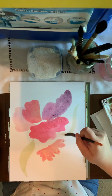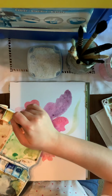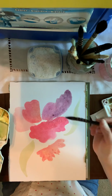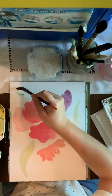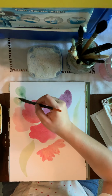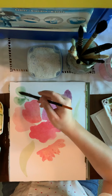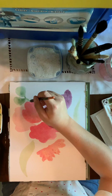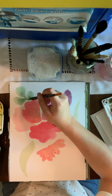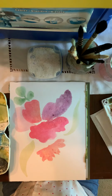I'm going to do the same thing right here. Now let's get a little bit darker. And I'm going to put, we'll call these eucalyptus leaves. My bouquet had eucalyptus leaves in it. There we go. And again, this is all very, very loose. You know, we'll call it impressionist style.